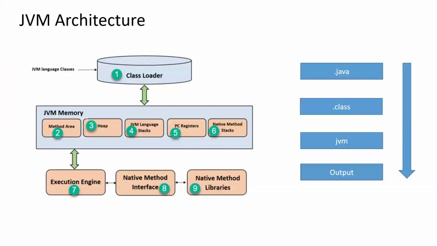Now, when it comes to the JVM, we'll spend a lot of time on memory later, but at a high level, the JVM is going to have two components. One is your memory component. Second is your execution component. One takes care of the execution of your Java code, and the other stores all the temporary variables that your execution needs in your JVM memory.